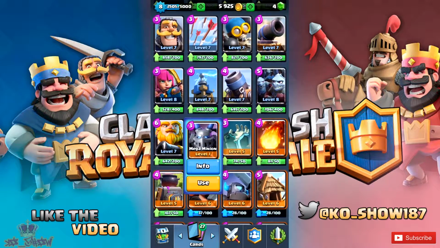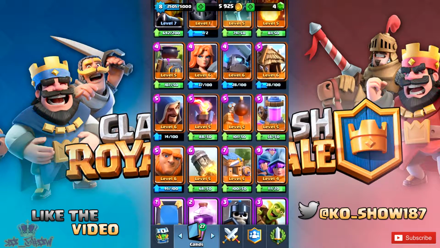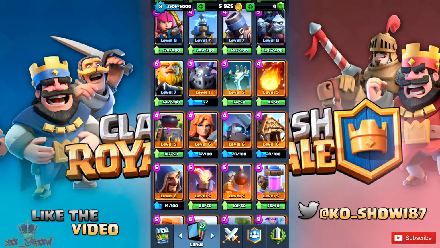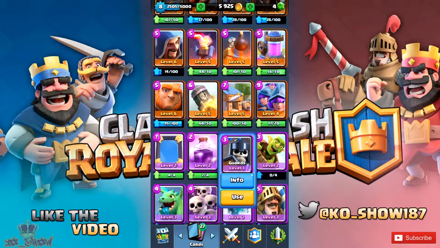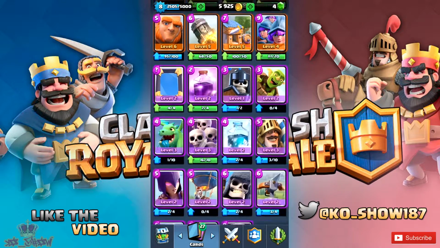Finally got this new card, the mega minion. Just got it about yesterday, and I was really surprised that I got it for free also, I think it was from a gold chest. And my next card is the guards, so this is just another new card that I got, so I'm pretty happy for this.